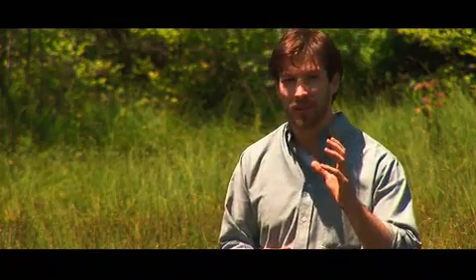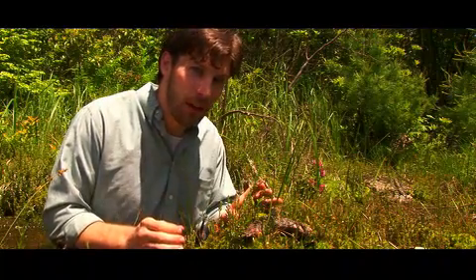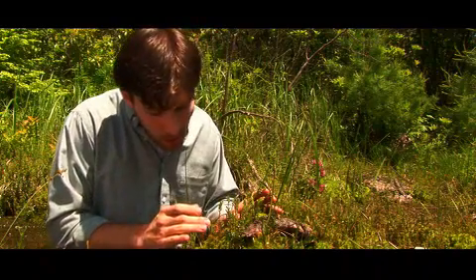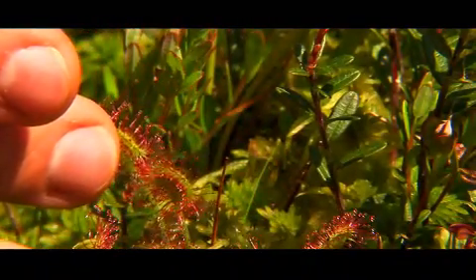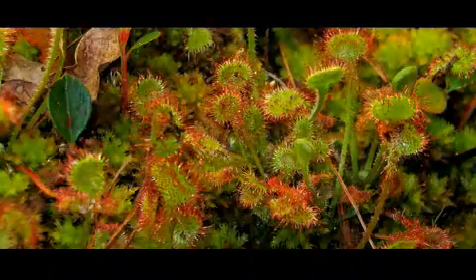But perhaps most impressive is the system utilized by these plants to capture their prey. They actually kill their prey before digesting them. These plants are known as sundews, and this species is called Drosera rotundifolia, the round leaf sundew. One of the principal aspects of these plants is that the leaves are covered in tentacles which have shiny, colorful glands that produce this attractive and sticky nectar. It is an elixir that lures innocent insects directly to their death.